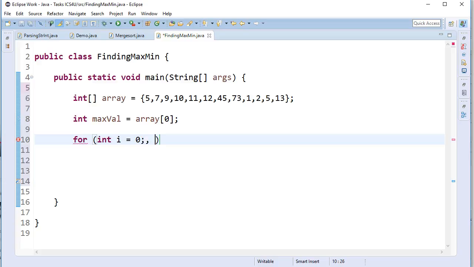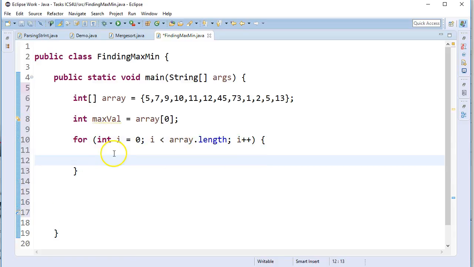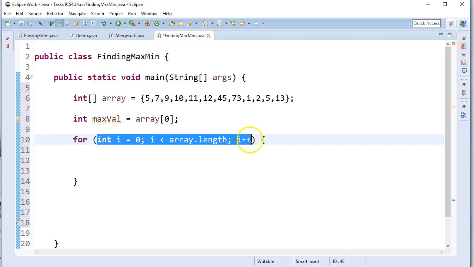Then all we do is we simply write a loop that's going to look at each element in sequence and compare it to the current maxVal. I apologize if I'm a little slow in some of my coding. I've been coding in Python and Java, and I'm finding that I'm forgetting to declare my type of variables. So I'm going to write my standard loop, that's going to look at every element in an array. Remember that we want to actually calculate the length of the array using the built-in constant. Do not ever write the numerical value there, because by using the built-in constant, I can then have this work with an array of any length.